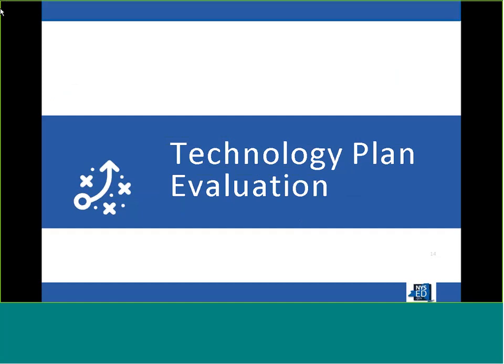Although there is only one question in the new plan that addresses the issue of evaluating the district's technology plan implementation, this evaluation process is very important. The question in the plan states, how will the instructional technology goals be measured and evaluated both during and after implementation? Be sure to include any tools and/or metrics that are part of this evaluation process. That is the question on evaluation in the tech plan. So districts need to be thinking about that.